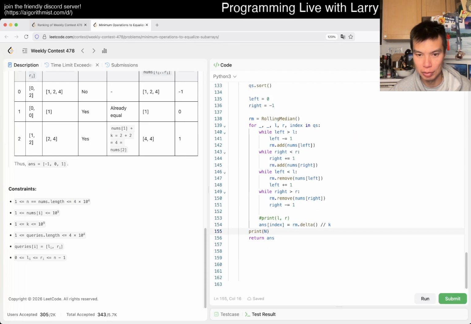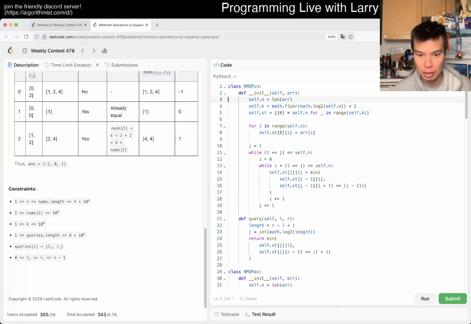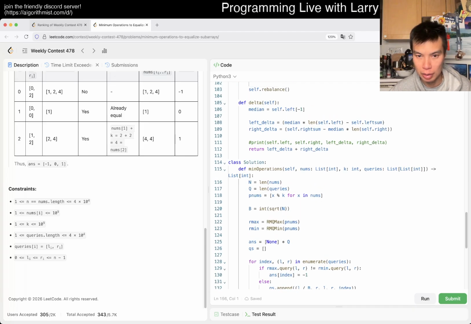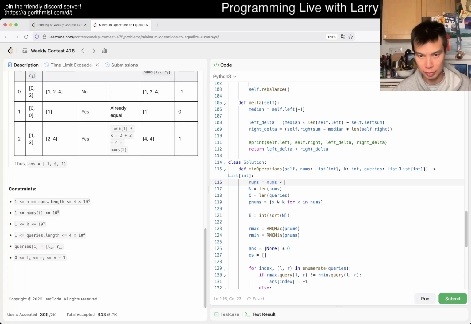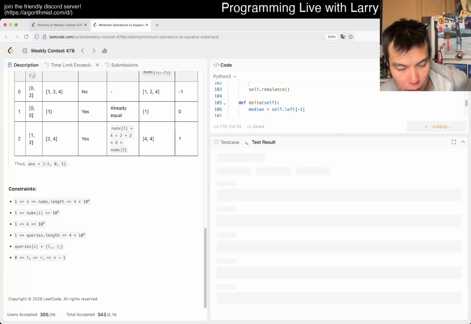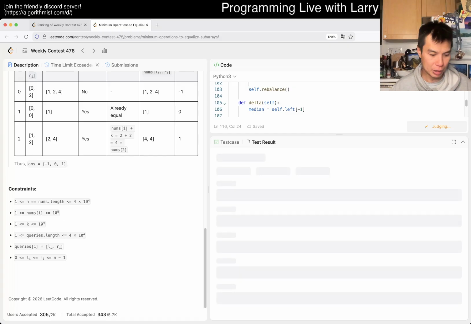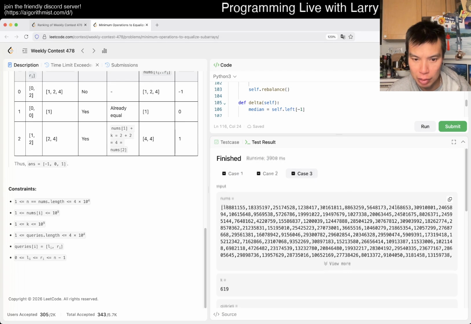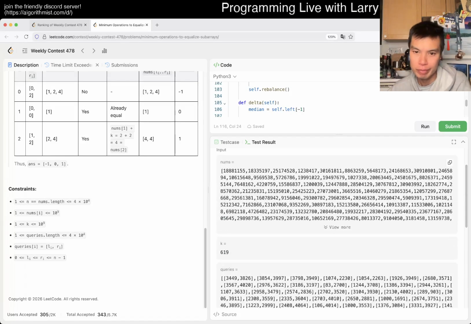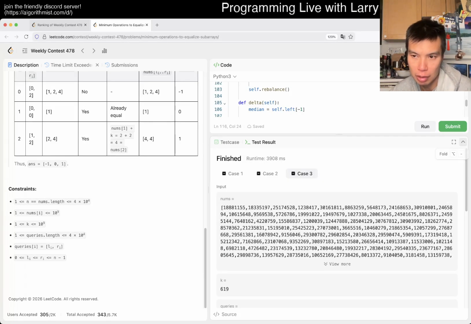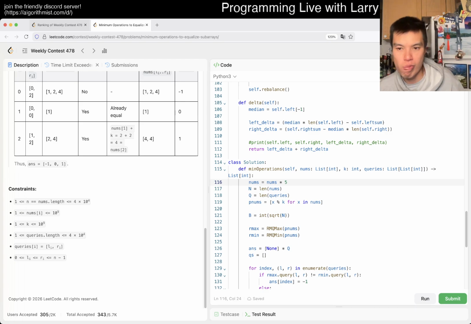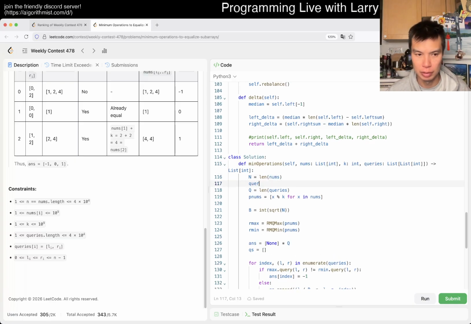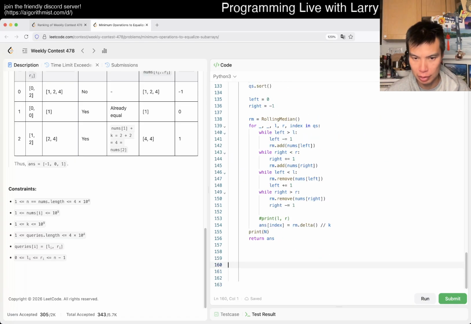Let me do a thing real quick, just to see if it would time out. If it times out, then maybe I have to re-look at my math. No, I mean, it's still pretty fast, right? So maybe it is just one of those things. Well, maybe it's just slow on the queries, not this. How many queries do we have actually?